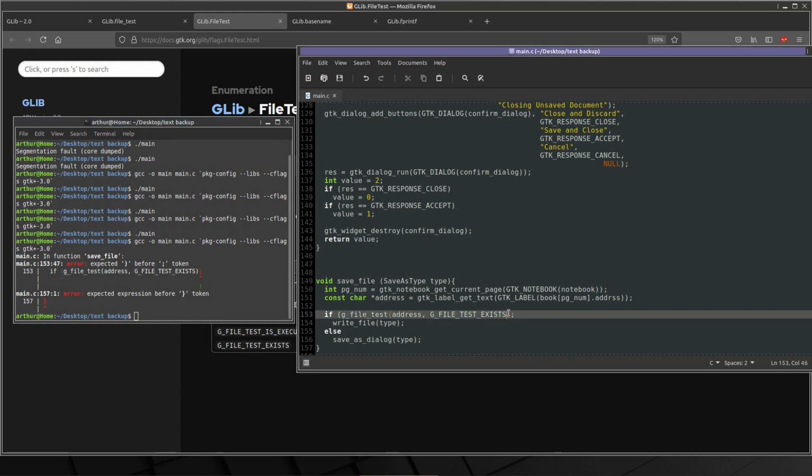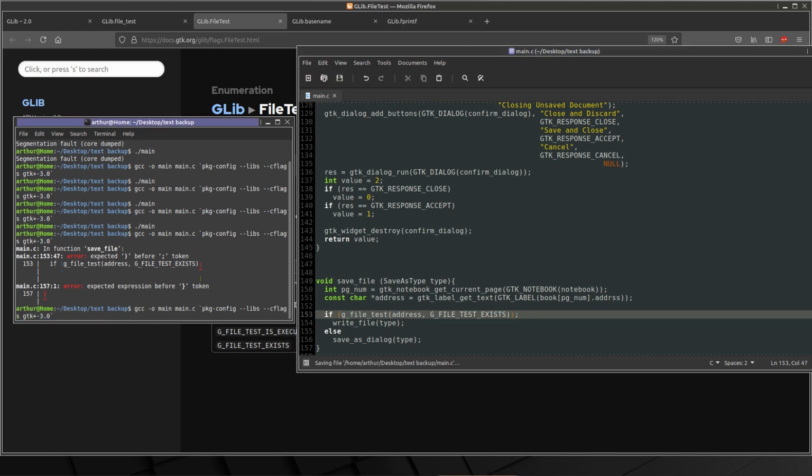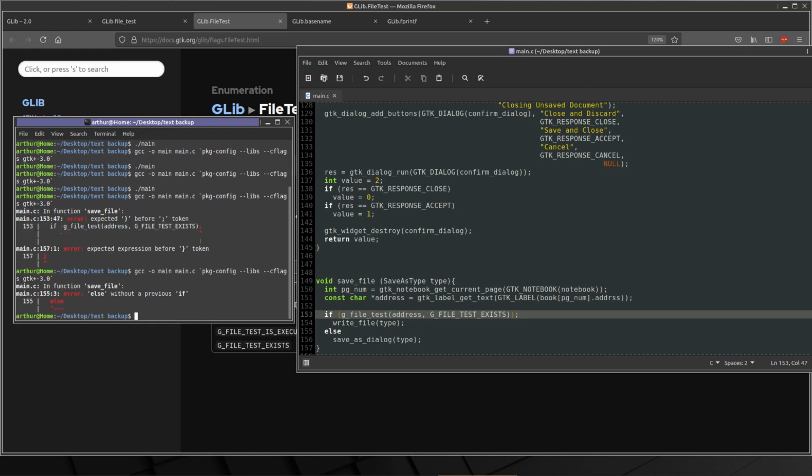We don't have enough brackets here to close that off properly. Else without a previous if 155. Oh, we have a semicolon here. That can be the worst of the typos to find.